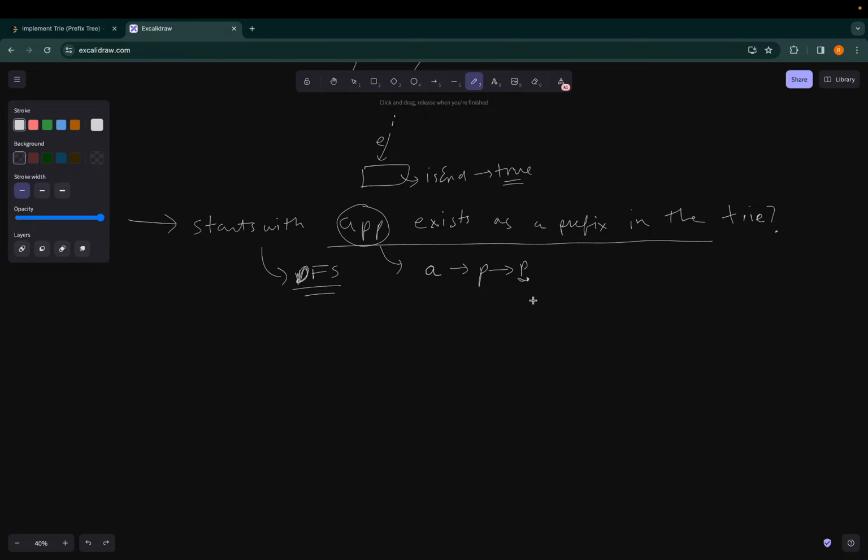So this is all that we have to check if we are able to traverse this path completely or not. So if we are able to do that, that means that app exists somewhere as a prefix of the provided dictionary of strings in the trie. So if you are able to traverse that completely, then just return true. We say that there is some prefix which exists, else we return false.